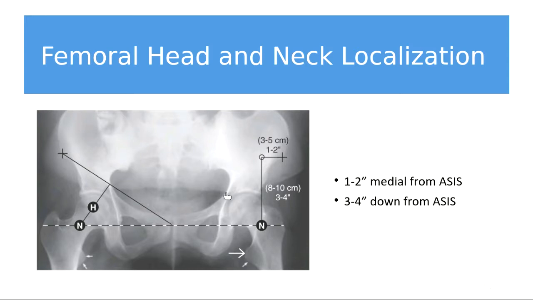Because remember, what we try to do when we internally rotate the legs is to make the femoral neck parallel to the IR. And in order to do that, we have to internally rotate the legs because of the degree of angle of the femur in relation to the floor. When we stand up and the way our legs are built, you have to internally rotate those legs in order to get the femoral neck parallel to the IR.